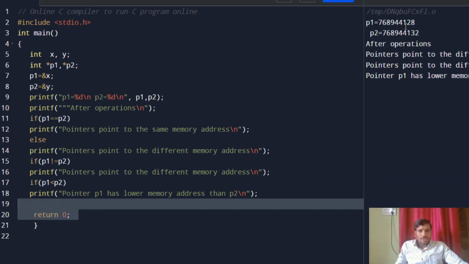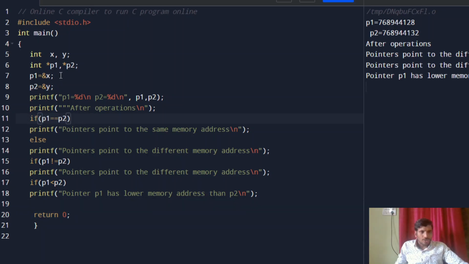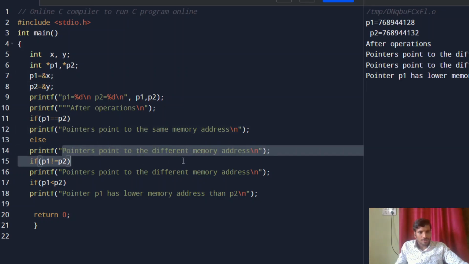See, students, now the pointer p1 address is 128 and p2 address is 132. After the operation, the pointers point to different memory addresses. Of course, they cannot become equal because both are pointing to different variables. So this statement is false, and this statement becomes true, that is printed.